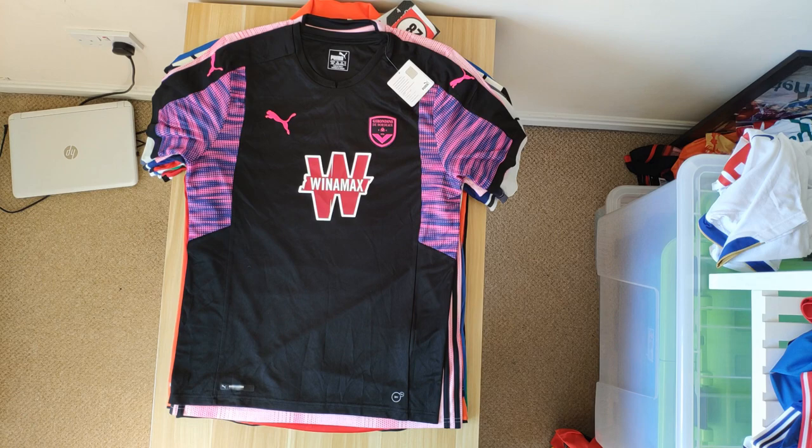So we have the FC Girondins de Bordeaux Away shirt from 2017-18. It's kind of crazy — luminous pink. It's not often you see that colour on a shirt. It's kind of horrific but also beautiful at the same time. I bought this towards the end of the season in the sales. I thought this is a good shirt to own, I don't own any Bordeaux shirts and this is the best one to get. Then a season later everyone started buying them because they got really cheap elsewhere. Everyone's going to own one of these now, but it's a beautiful shirt.